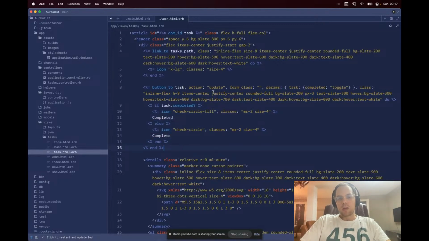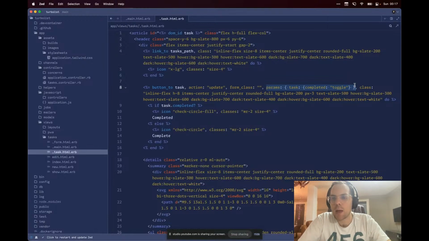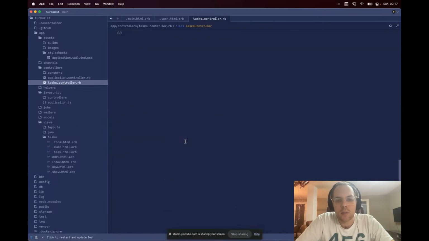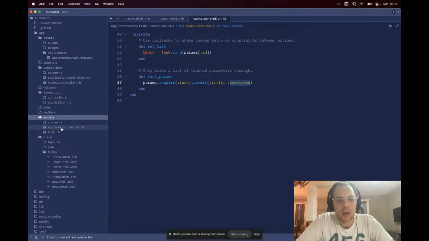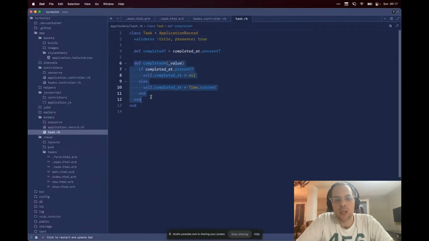So we call update on a particular task. In this case, we set a custom param that does not map to a database value, so completed toggle. And we permitted that in our controller. And in our model, we just did this, which is sort of ignoring the fact that the value is toggle.